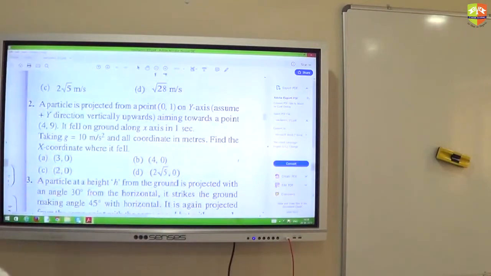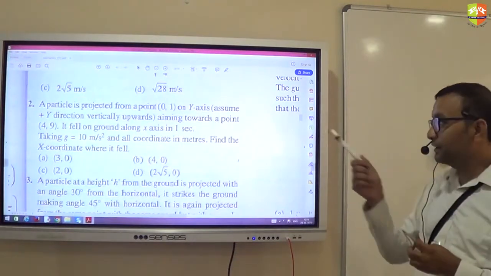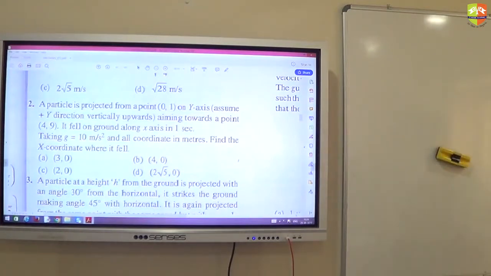When you say no, you don't have trust in yourself or others. It aims towards that point, meaning the velocity is in that direction where the 4,9 point lies. That's not the highest point, that is the aim. Like if I throw an object looking at that, the object starts going towards that point. But meanwhile, it will just dip because of gravity. So you can find the angle with the horizontal using that information. Initial angle of projection you can find out.